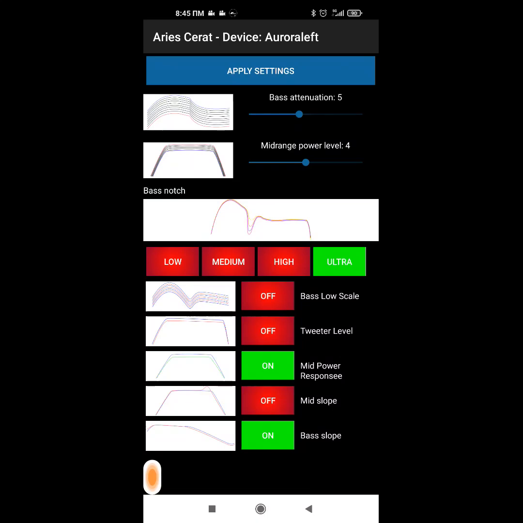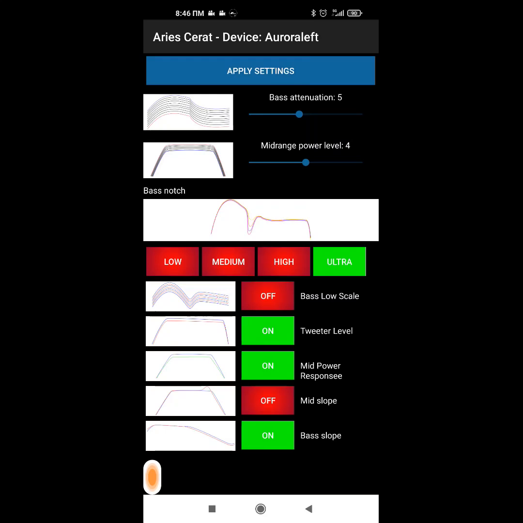The second button is a tweeter level. With this one, as the graphic explanation on your left suggests, it attenuates the tweeter by about 1.5 dB. If you have too bright of a room, you can hit the switch and apply. Now you have less output on the tweeter, in case you have too live of a room.